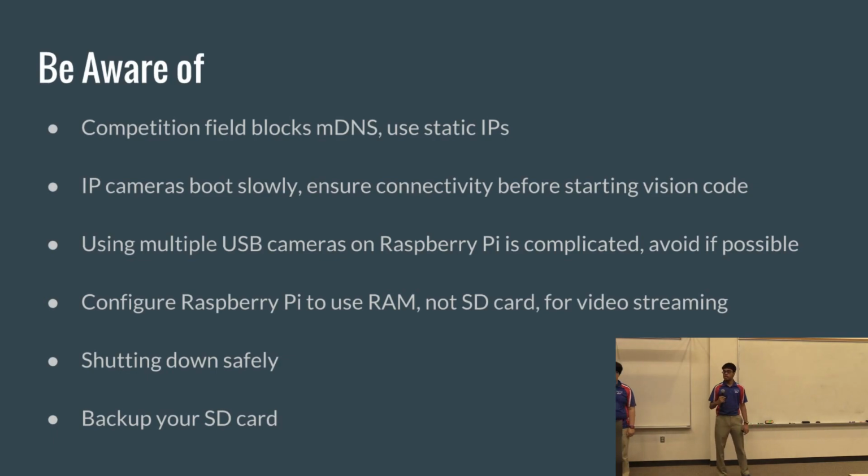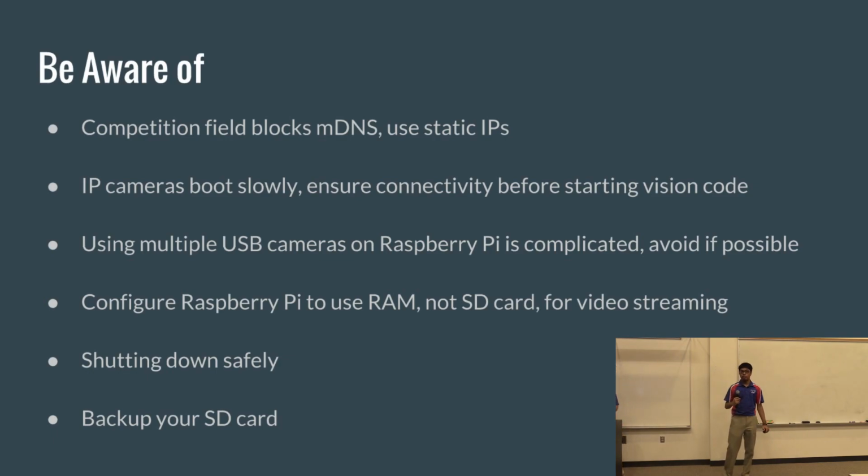The reason we do this is because if we're constantly writing images to the SD card, we will be wearing out the SD card quite quickly. And this actually happened a few times throughout our competition season, where since we were not using RAM temp, we were destroying multiple SD cards. So yeah, make sure that if you're writing images, you're using RAM.